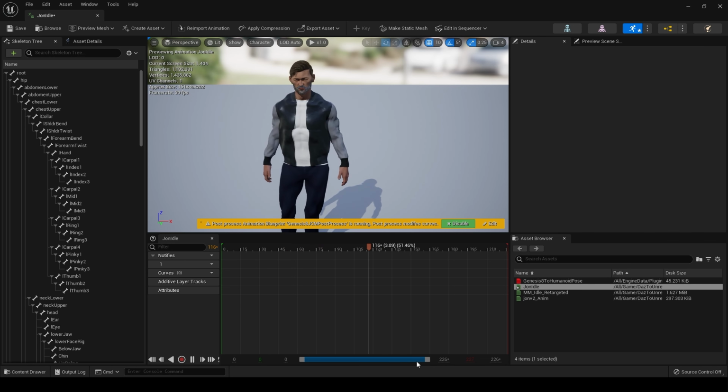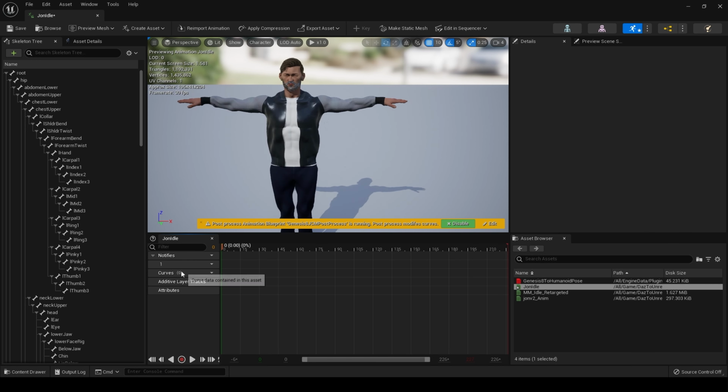And there is a strange bug in UE5 where if we get to this last frame, or is it the first frame? Yeah, it's the first frame. So there's a bug I found in UE5 that happens on some animations where the end frame becomes this first frame, which is like the reference pose, but it's at the end. So if you experience that, try and remove the end frame.